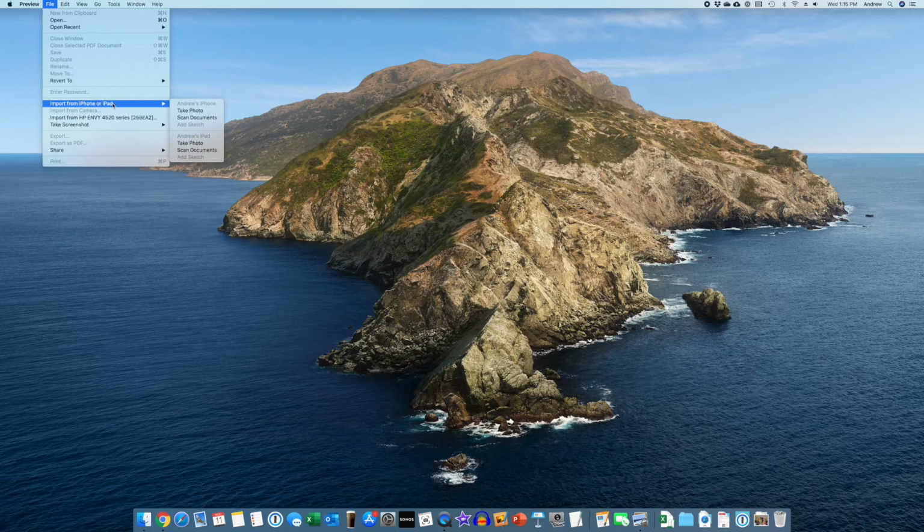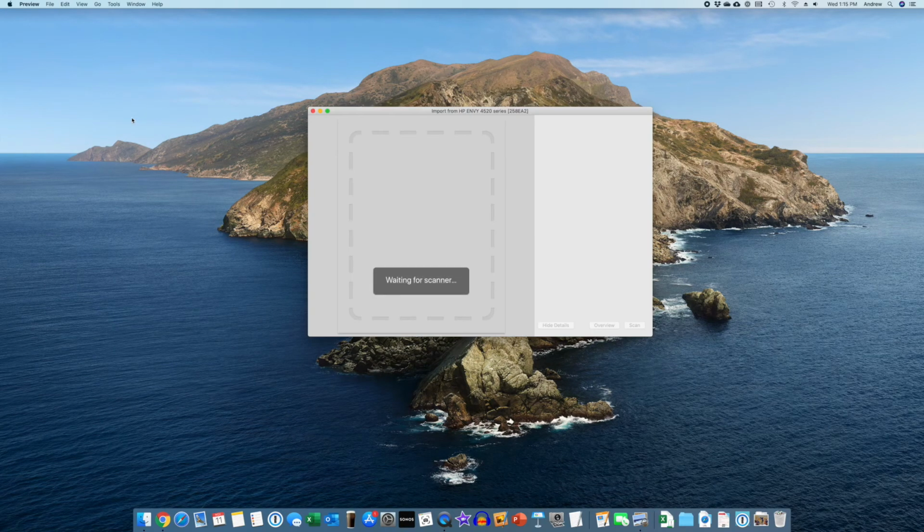One of the first options you'll see is import from iPhone or iPad. So I can scan a document in here using the cameras on my iPhone or iPad. So this is one way you could accomplish that if you don't have a scanner at home. But we do, so we're gonna keep going with that example. So here you can see import from HP Envy 4520 is highlighted. It is recognizing my printer, so I'm just gonna open that.